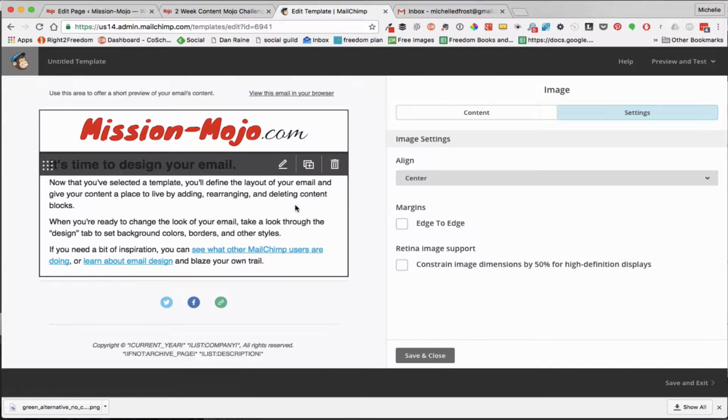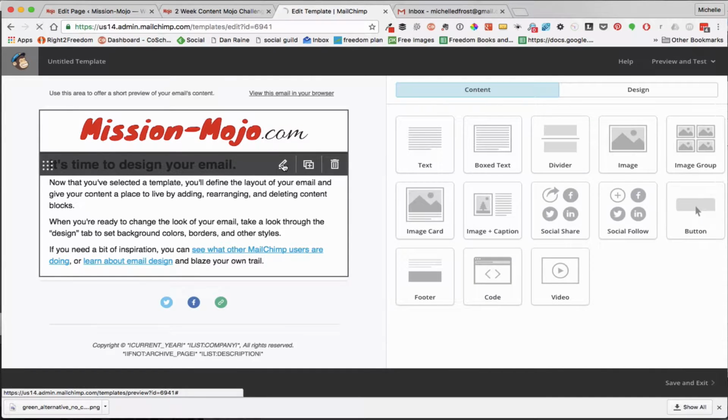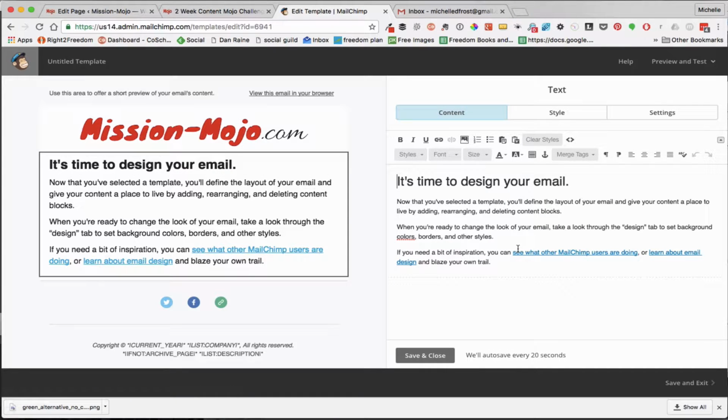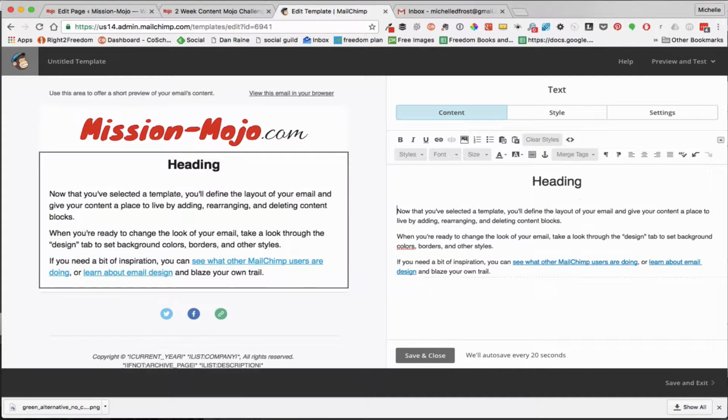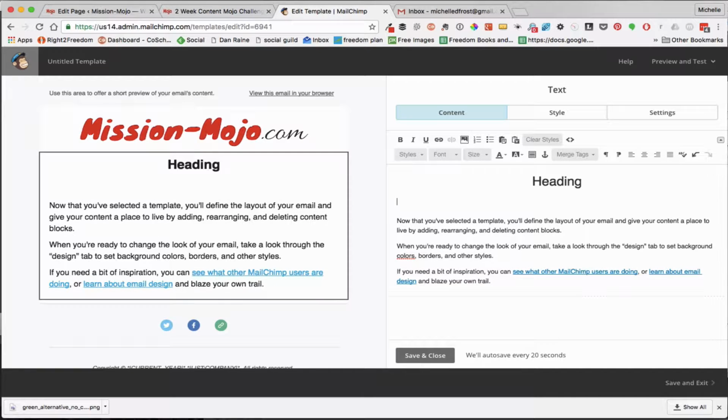And the next thing I'm going to do is just look at this text here. If I hit edit for the text, it gives me basically a text editor, just like you would normally see in your Word documents or your Pages documents if you use a Macintosh. So here, normally I have a heading, and I kind of like it to be in the middle. So I might just write in here "heading", and then I will change that when it comes to me actually sending an email. And then I would normally say "hi" or "hi there", but at the moment for this I'll just do "hi".